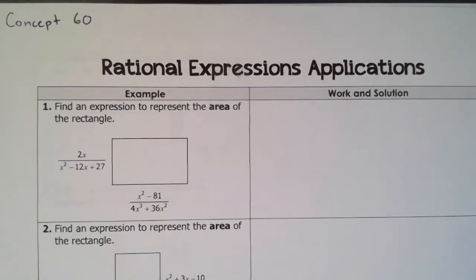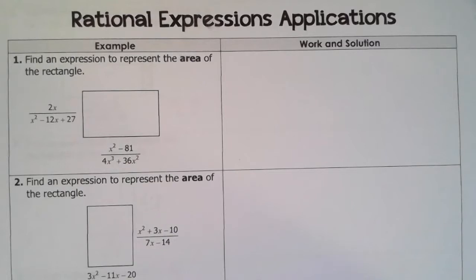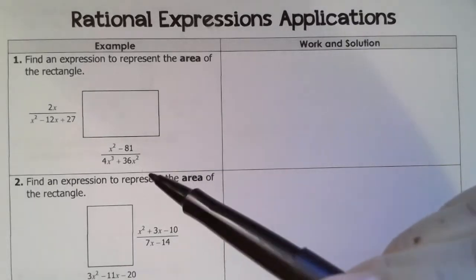Okay guys, this is concept 60. Now, this one doesn't have a space to write it in, so just write it up top here. What we're doing here is applying the skills or concepts we've learned in the previous three to applications of shapes, finding areas, or lengths or widths and so on of particular shapes. So there's nothing new, it's just really understanding what it is.